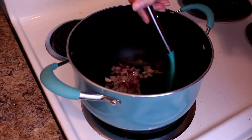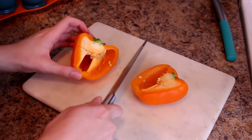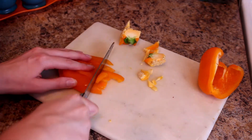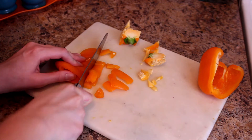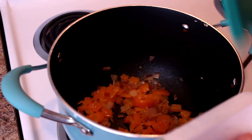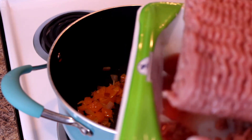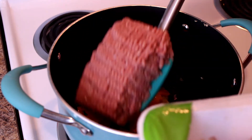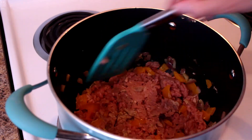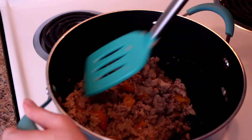Next, I cut up a bell pepper. This is actually my first time adding a bell pepper to my chili, but I had them and wasn't sure what I was going to use them for, so I figured — why not add it to the chili? You can add whatever you want in there. Here's the ground turkey — this is 1.2 pounds. That is a measurement I can give you because it was on the box. Add in the bell pepper and the ground turkey and just stir it up until the ground turkey is no longer pink and it's starting to get a little bit brown. This is on about medium heat.